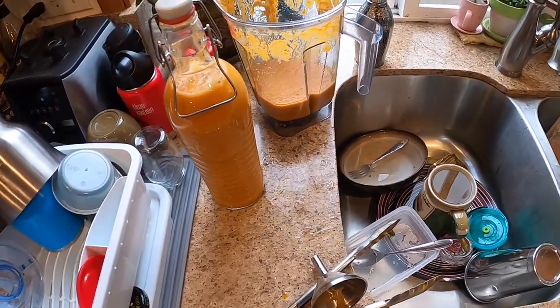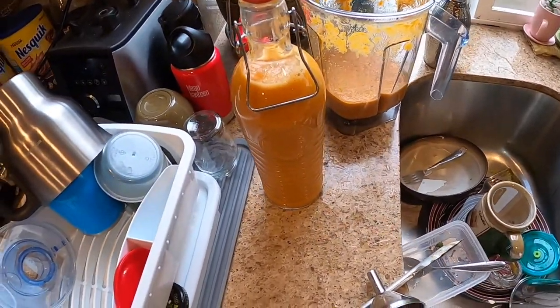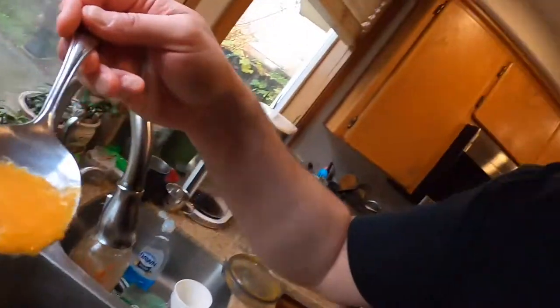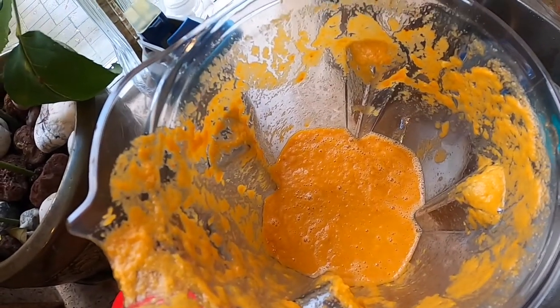That's probably the best tasting sauce I've had. If you make your own hot sauce you can get that umami flavor — I added a splash of fish sauce and a splash of shrimp paste. It's still bubbling. If you don't pasteurize it you get the good probiotics — kind of like eating yogurt or kombucha, good for your stomach. If you pasteurize it, it'll last longer. I could keep this in the fridge for a month or so, but I'll probably pasteurize some of it — just bring it to a boil and kill all the bacteria.